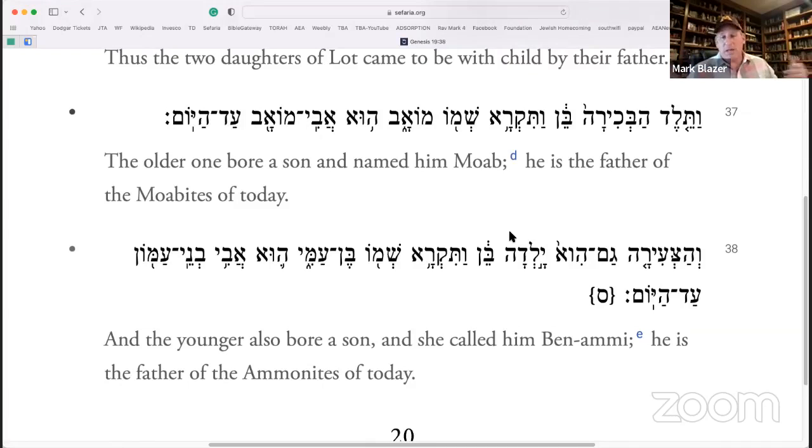We don't know the Moabite and Ammonite version of this story. It might be that that is not their version, that this was the Jewish, the Israelite version. They didn't have this version, but we do know that they're both on the other side of the Jordan River. We don't really know what they felt about themselves. We don't know whether the Moabites and Ammonites felt that they were more connected to Israel or to the Edomites, for example. We don't know whether they had that kind of kinship feeling. Maybe they did.